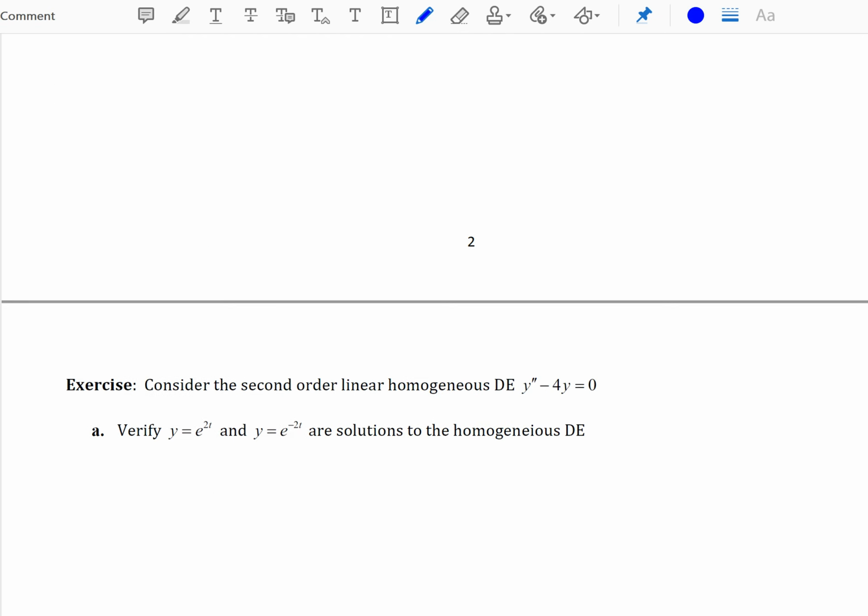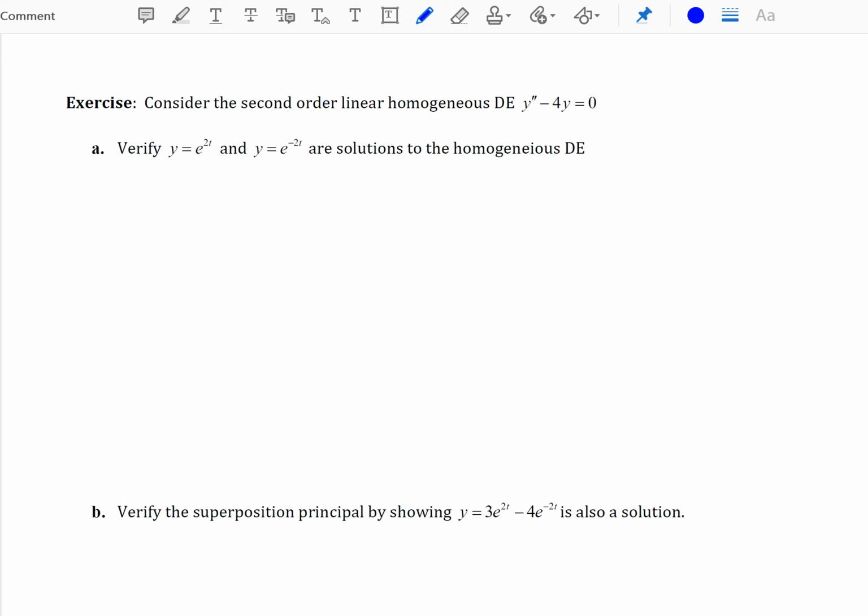So we'll have some multiple of u1 and some multiple of u2 added together, which will still be a homogeneous solution. Let's practice this idea a little bit. Consider the second order linear homogeneous differential equation. Again, it's second order because of the second derivative that's present. And it's linear because all of the terms on the left-hand side are not raised to any powers or any square roots or signs. These are just linear terms in y. And it's homogeneous because the right-hand side is 0.